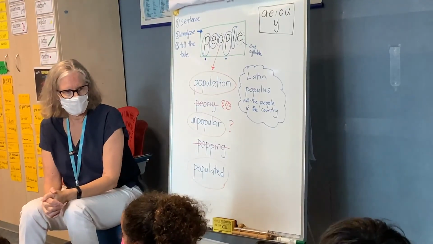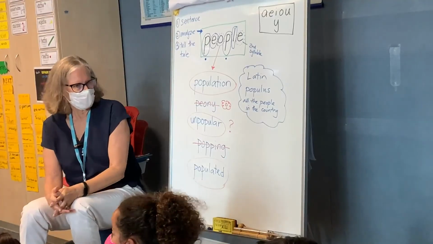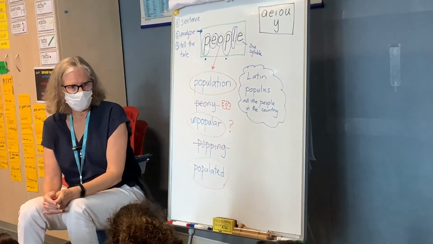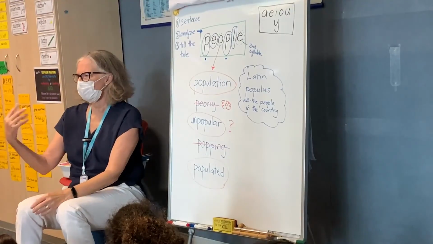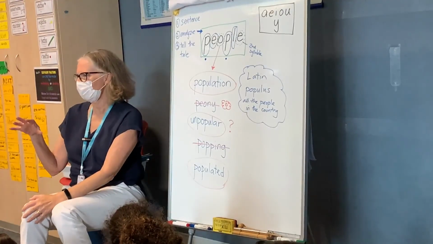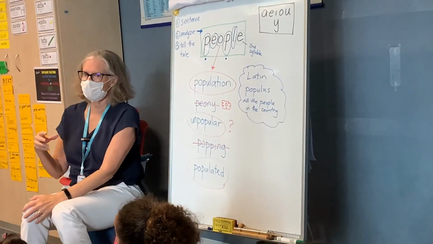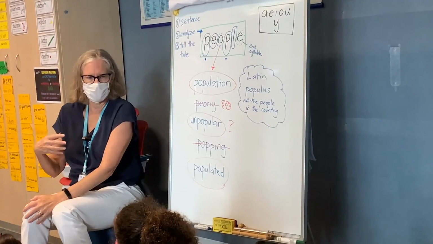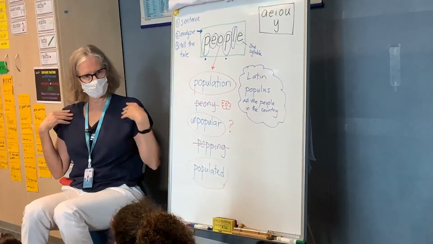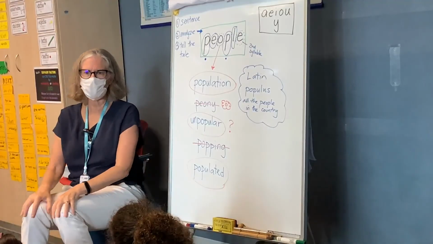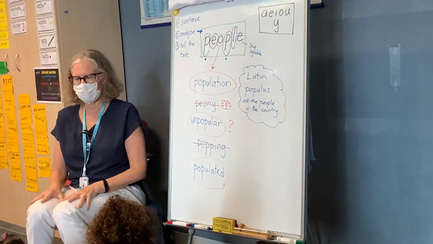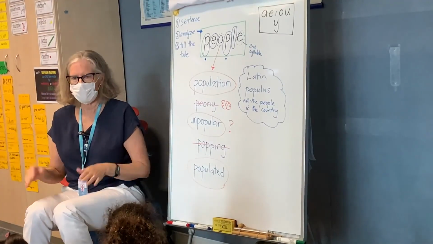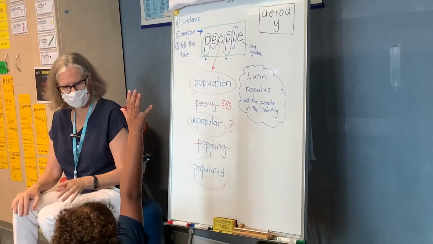Yes. What if you still don't get the story? Then you do as good a job as you can. Okay, just as good a job as you can, because that's really helpful for your teacher. If you don't get the story and you write it down and we're like, oh, they still didn't quite get the story, that means I can come back and tell some more, because that's our job. We're teachers. So it's our job to help you to learn about all sorts of things. One of them is the spelling of words.